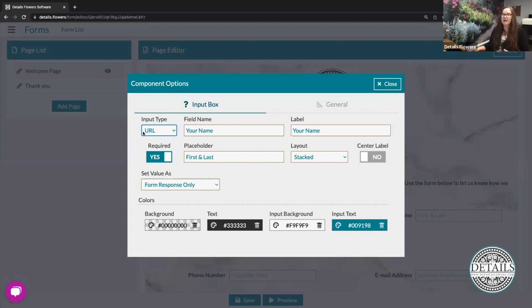They can go in and you can set it as a URL input type, and then you can make that into an event custom property. That will live on the details page of the event, and it will be a live link to allow you to click directly into their Pinterest page or their wedding page or whatever it happens to be.